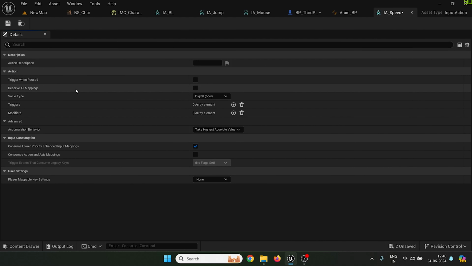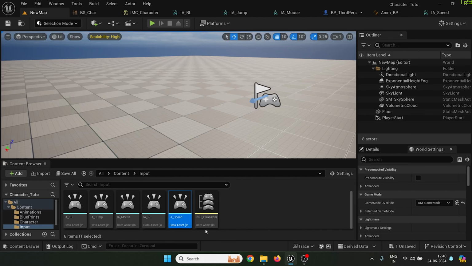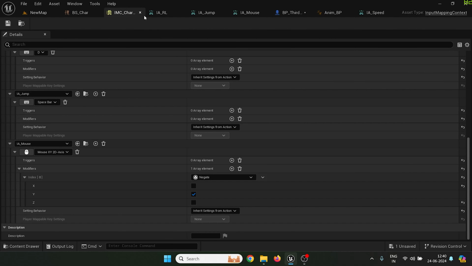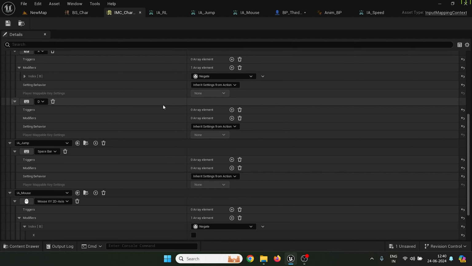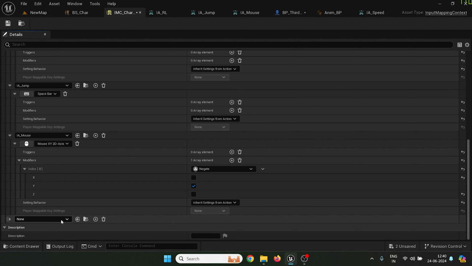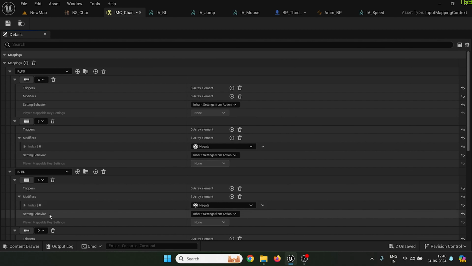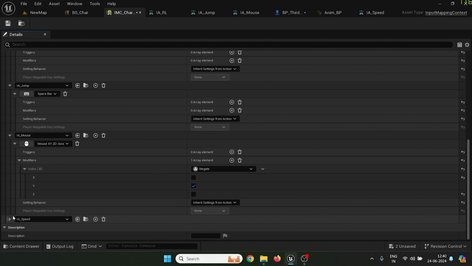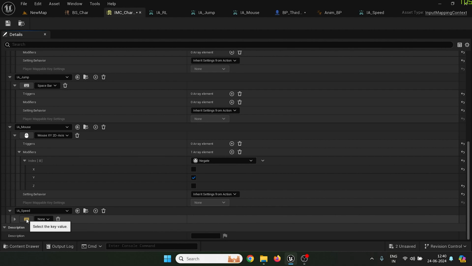Then go to your IMC character, the character mapping we created, click on create a mapping, select our speed, and add a key value. You can add any; I am adding left shift. Then save this.